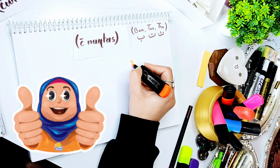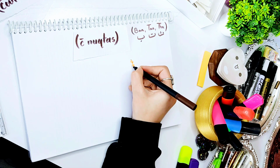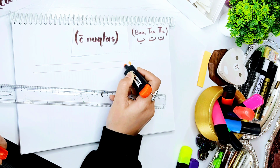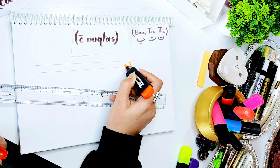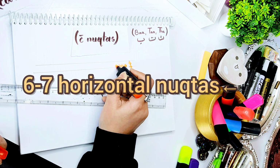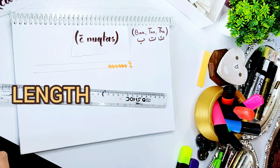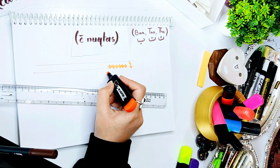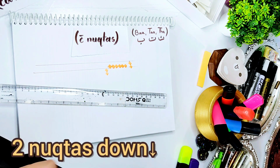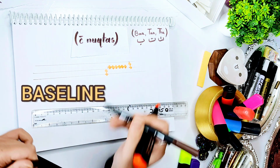All the best. For ba, ta, sa, make two downward nuqtas. 1.5 nuqtas down, I made two margins to make it clear where to put the horizontal nuqtas. Make 6 to 7 nuqtas at the bottom margin. This is going to give you the length of ba, ta and sa. Now from the last nukta down the bottom line, make 2 nuktas vertically. At half of the second nukta is going to be the baseline.